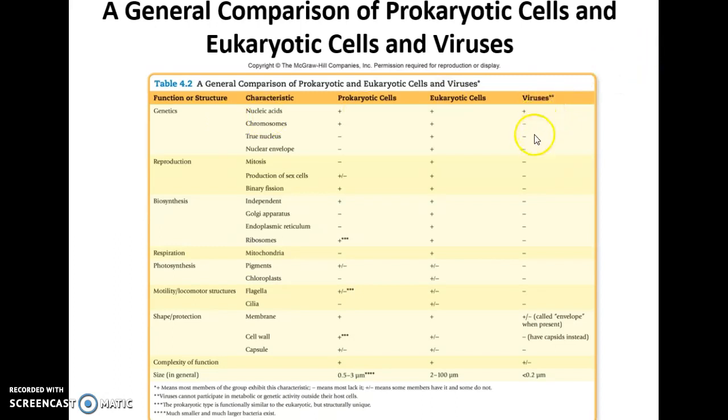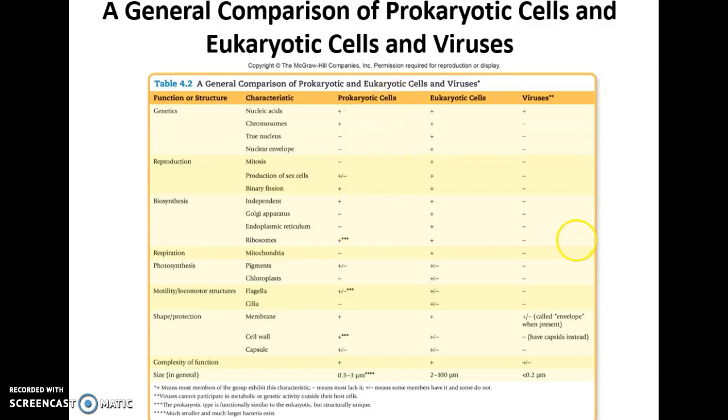Right, it's important to remember that viruses are not considered cells. They're not considered alive. And you can see that by many of these minus signs, meaning it's not present in that group. But all three are going to have nucleic acid, so that's going to be RNA and DNA. Viruses are either one. They're never both RNA and DNA. Right, chromosomes found in both. Eukaryotic cells, generally more extensive in the number of chromosomes and the amount of DNA.